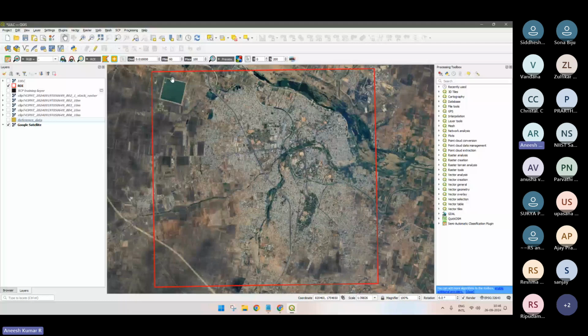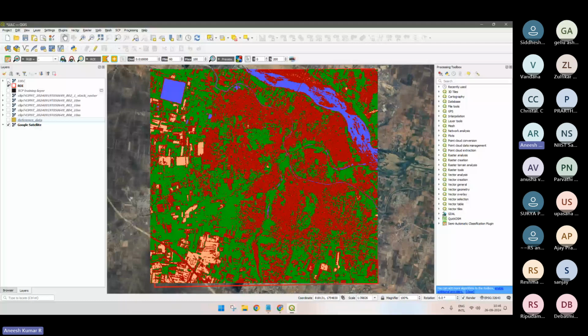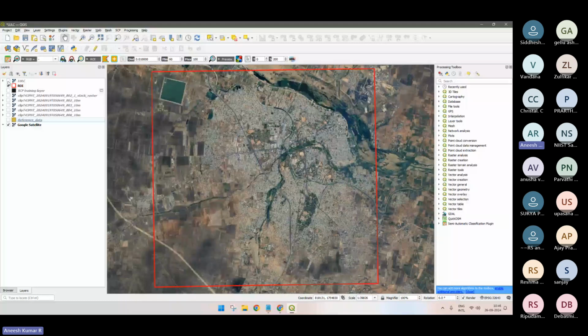Again, we'll be taking some samples from this study area, and those samples will be compared to the LULC image or the classified image, and the system will tell you that from the given references you have taken, your accuracy is 30%, or 50%, or 70, 80 or 90, whatever it is.